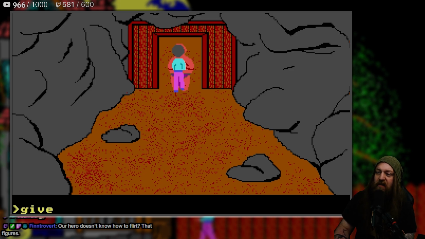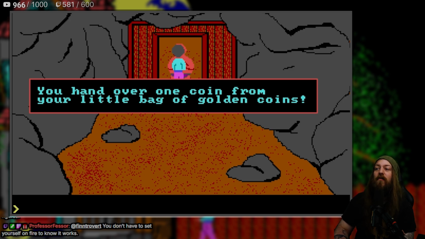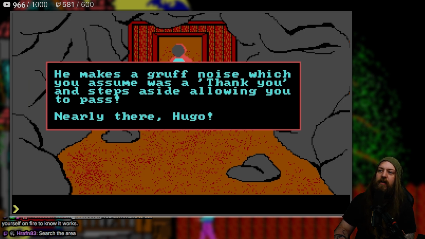Oh! Give gold? Hand over a coin from your little bag of golden coins. He makes a gruff noise, which you assume was a thank you, and steps aside, allowing you to pass.